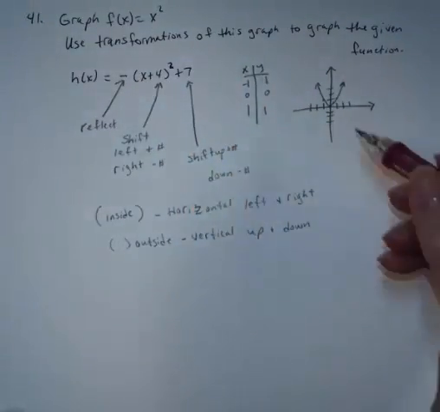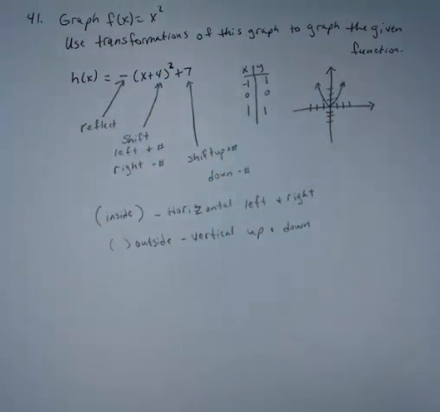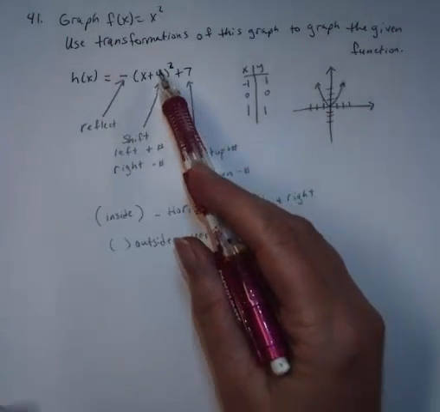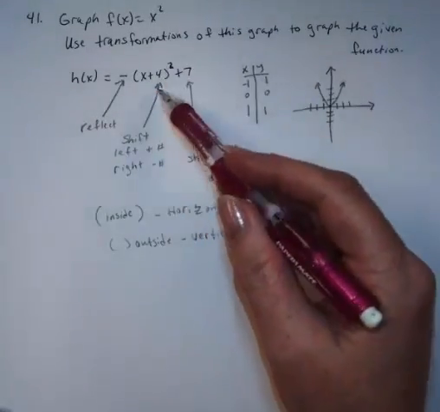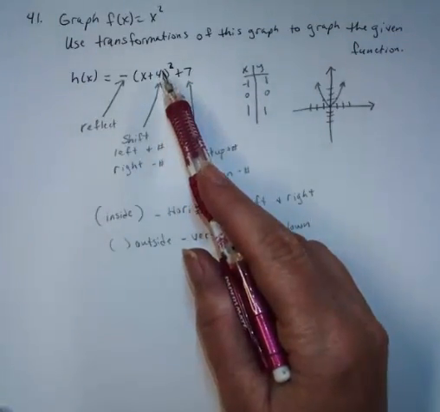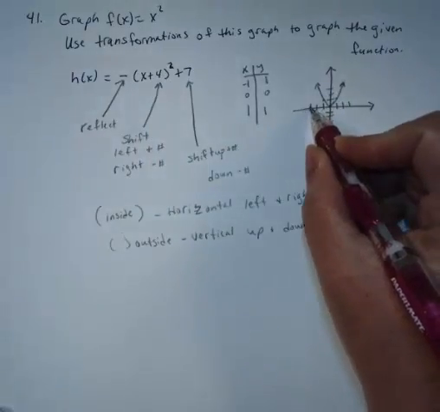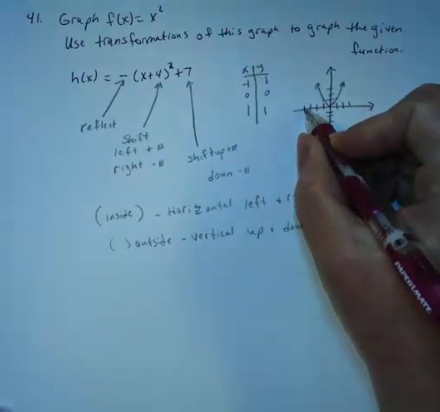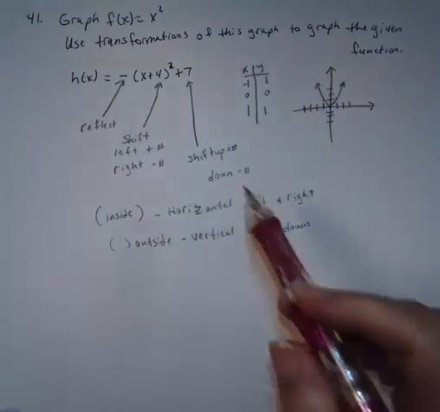So the first thing I'm going to do, now you could plug in values for x and figure it out, but the easy way to transform this is to do exactly what we're going to do with the numbers. Because it's a positive number, we're going to shift to the left. So I know that my points are going to go over 1, 2, 3, 4. So I'm going to get to right here. I'm going to take each point and go there.